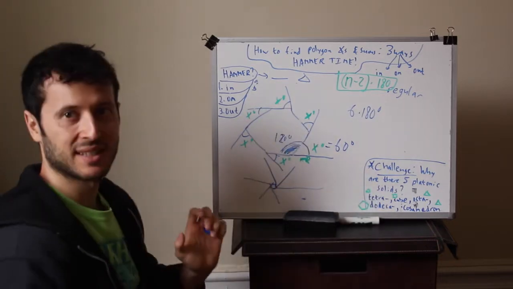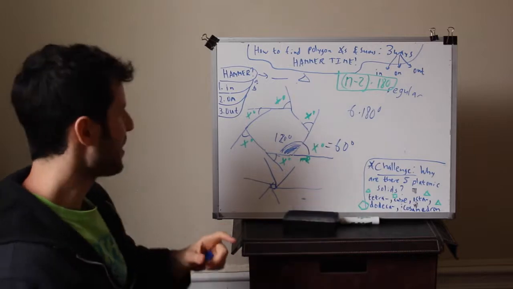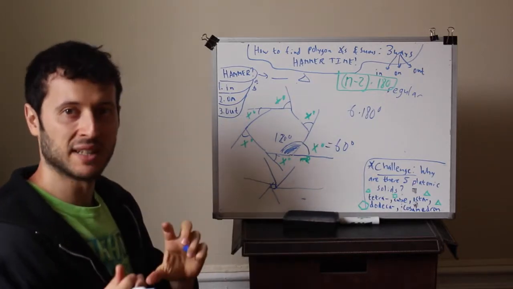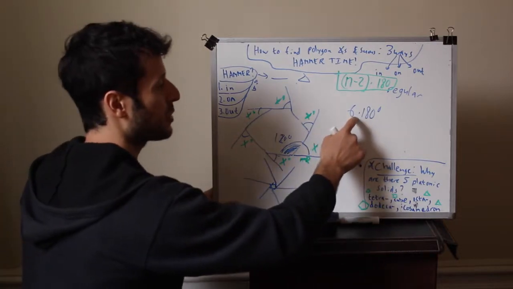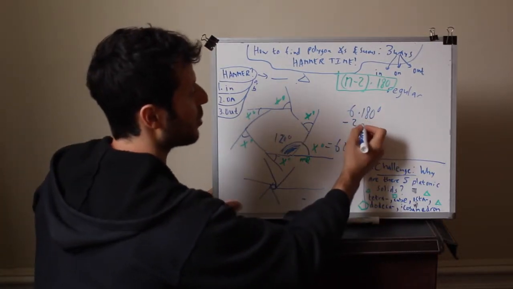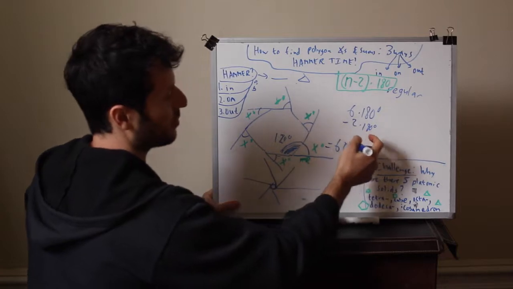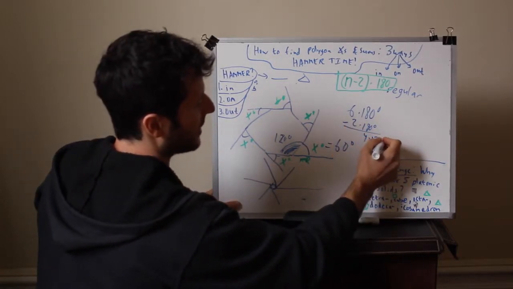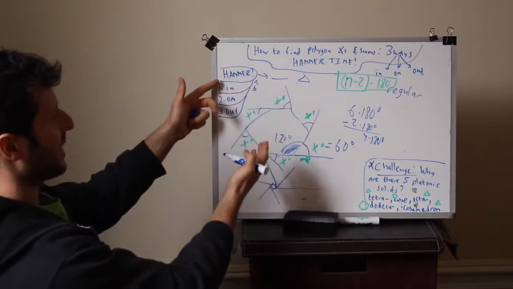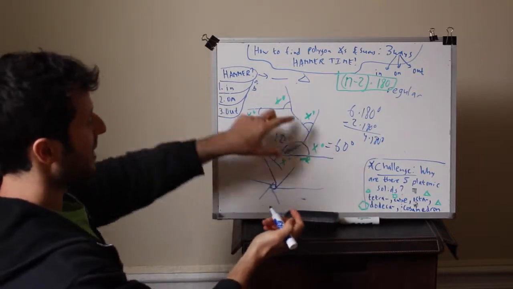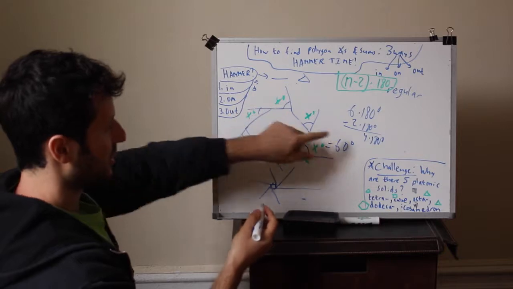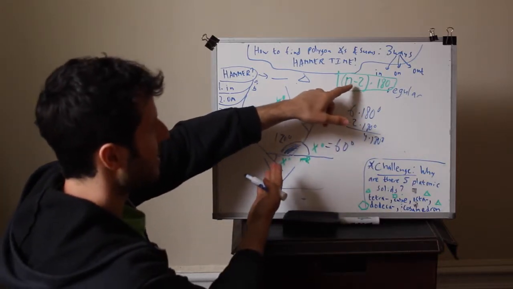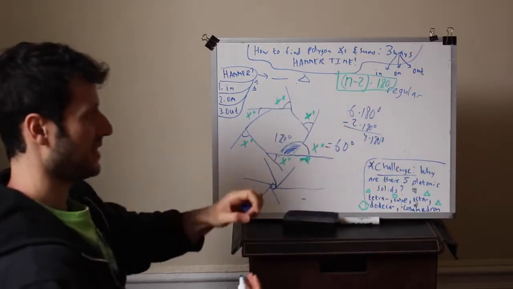And all the x's add up to 360 degrees, which if you remember from technique number 1, 360 is 2 180s. So instead of doing 6 180s, we have to subtract 2 180s. And 2 180s is our 360. So we're left with 4 180s. So this is the same way of getting what we got in number 1. So we found that the sum of the angles will be 720 degrees. So again, we're getting n, which is 6 in our case, minus 2 times 180.